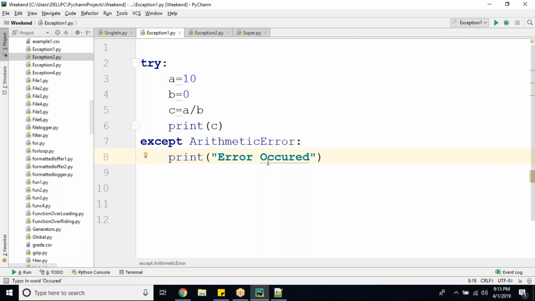Now let's assume we have got a database connection. We'll connect to that particular database and perform the operation.